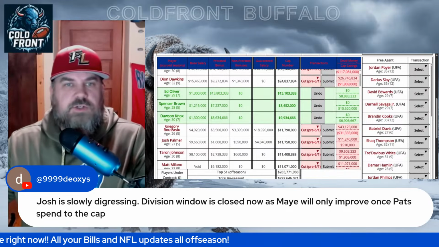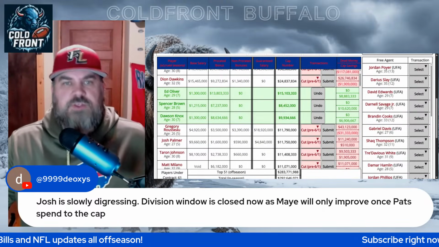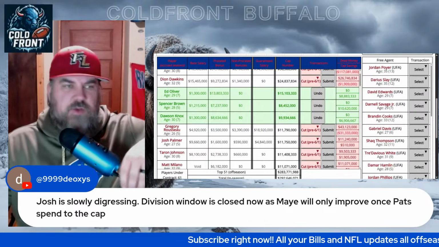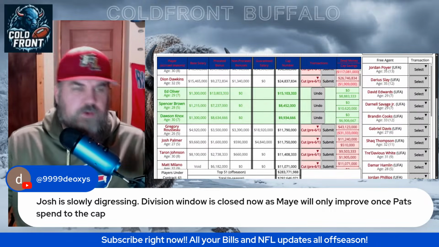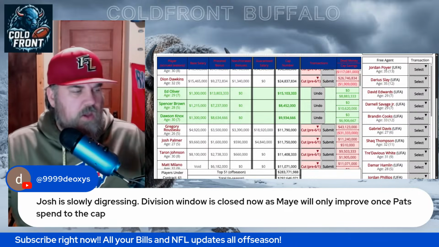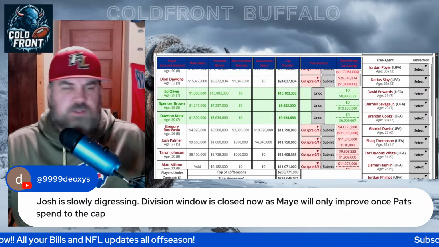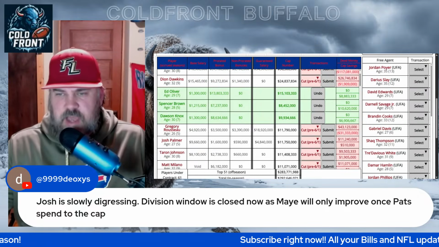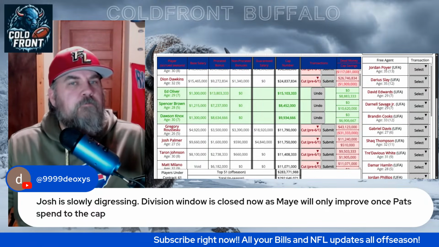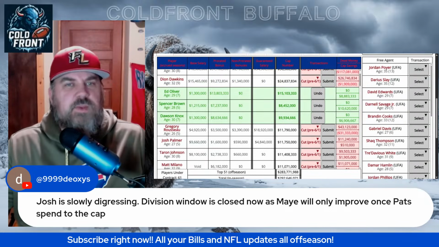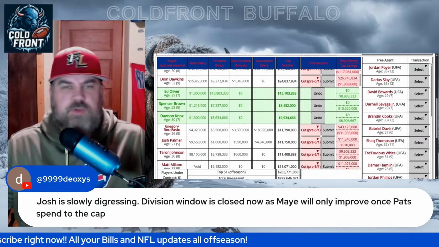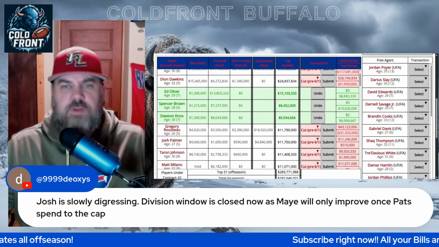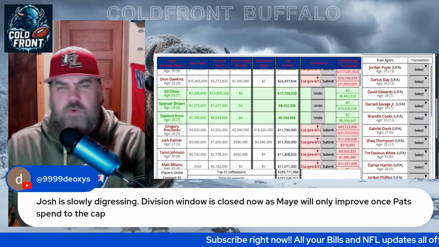If he gets additional weapons, I don't see him. Well, you never know. When you get a full year of tape and film under someone's belt, and Drake Maye had a great season, there's just something, and this is not just because he's a Patriot. There's something about Drake Maye that strikes me as not MVP worthy. I don't know that Drake Maye is winning games. I don't know that he is. He's proven that to me also in the playoffs, but even before that.